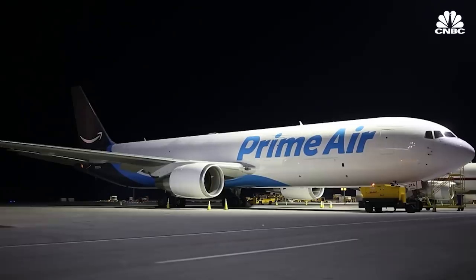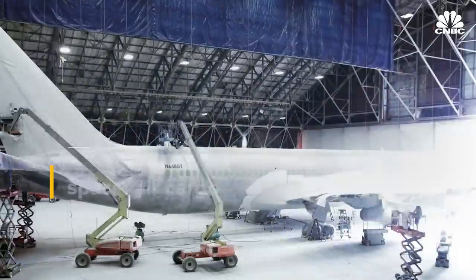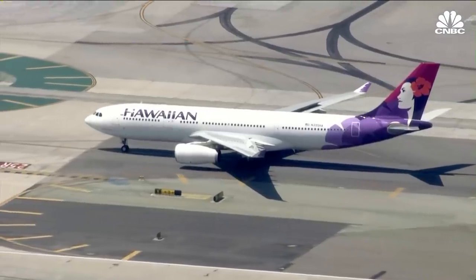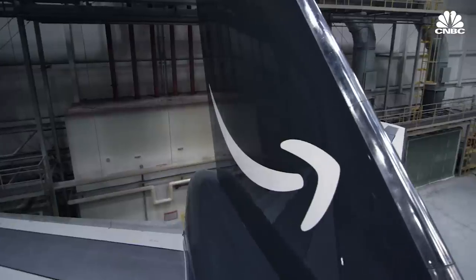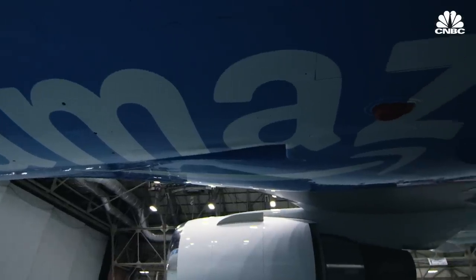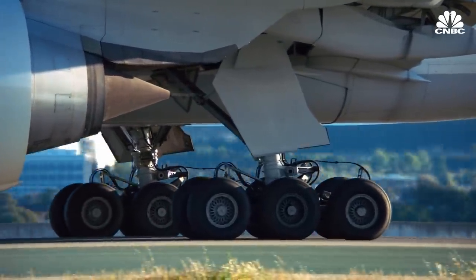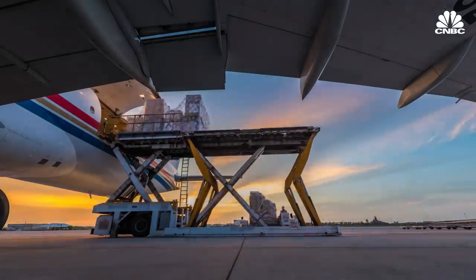Amazon in 2016 launched its own air cargo unit using converted freighters, and it plans to start having Airbus A330s join its fleet. Those wide-body planes will be operated by Hawaiian Air, the latest airline to operate flights for the division at the e-commerce giant. Anyone wanting to snag a new 777 freighter conversion will have a long wait ahead — approximately three years at this point. Any program will go through a ramp-up and a bell-curve type peak requirement, and then it'll fall down to more of a steady state.